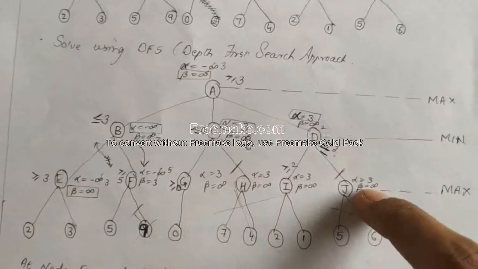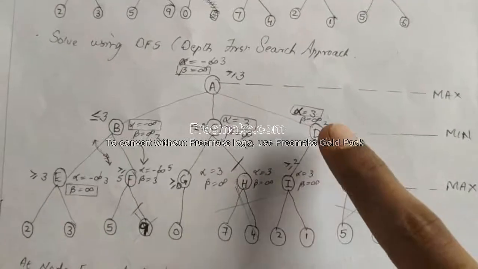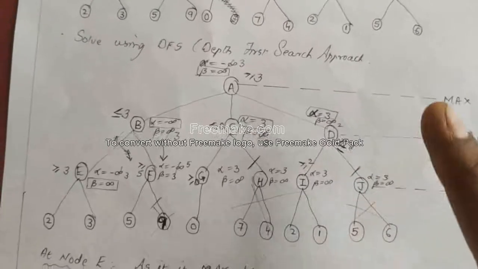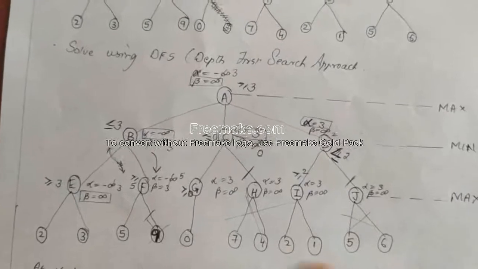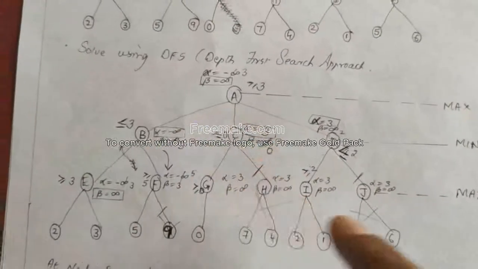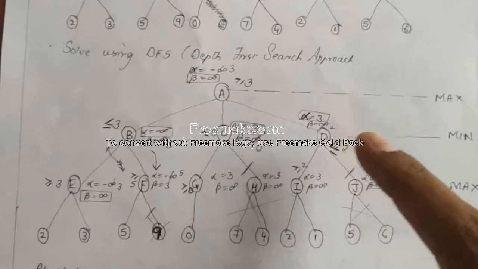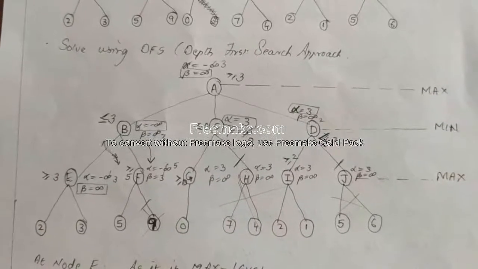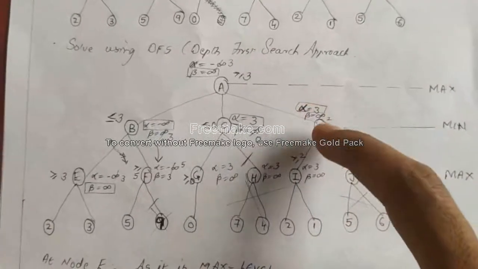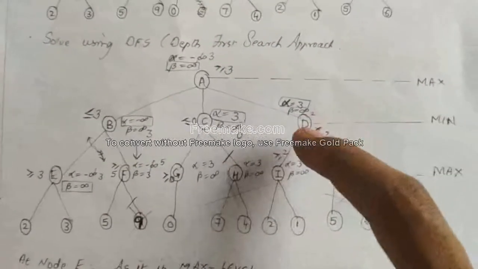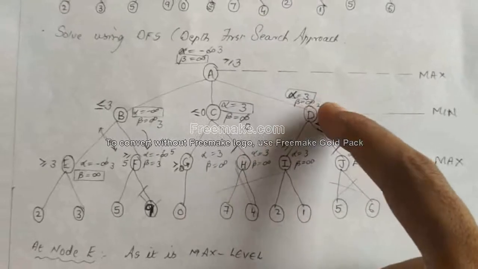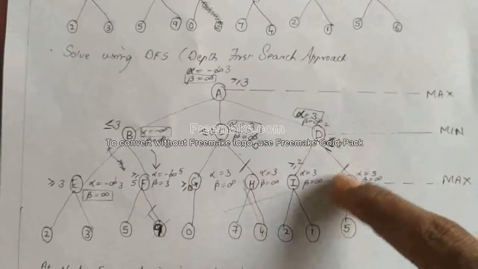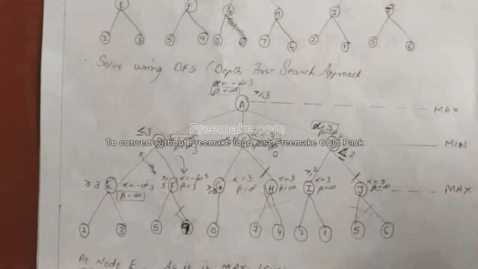Since D is attached to the other nodes, we need to consider this node structure as well. Before considering this structure, we need to figure out one more rule, an important rule which we have followed in all these nodes as well. That is, alpha is greater than or equal to beta. This is an important formula to be remembered in order to solve the alpha beta pruning problem. So since alpha is equal to 3 and beta takes the value which is passed on from the below node, that is, beta attains 2, 3 is greater than 2. So this node can be eliminated, or this node structure might be prohibited from exploring.